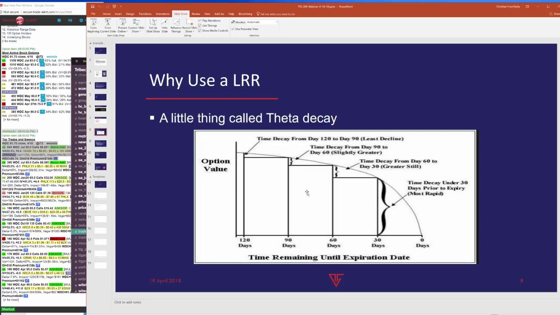One of the components of Black-Scholes option pricing is implied volatility. So the higher the implied volatility, the higher your cost of an option is. The other thing is, once we saw this at the beginning of the week and towards the end of last week, when that volatility does come down from the mid-20s to where it is now, your option price is going to go down, even though the stock didn't move.